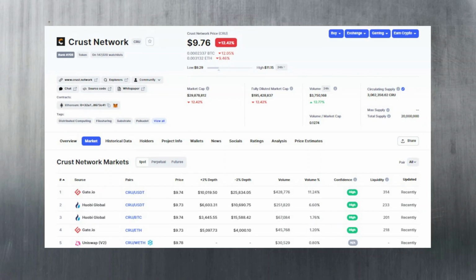Now, to take a look at CoinMarketCap, the price of the CRU token, which is the ticker symbol, by the way, for Crust Network, is currently trading at 9.75 cents, and the market cap is just under 13 million US dollars. It's trading on decent exchanges such as Huobi Global, Gate, Uniswap, the Ethereum DEX, Bbox, and more. And you can find a full list if you search for Crust Network on CoinMarketCap. Now, the max supply is 20 million and the circulating supply is roughly around 3 million CRU tokens at the moment.